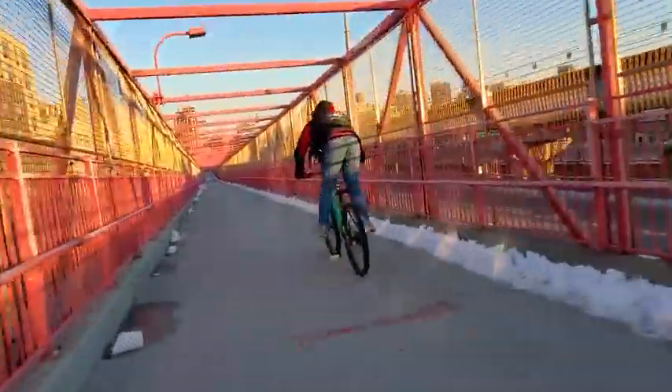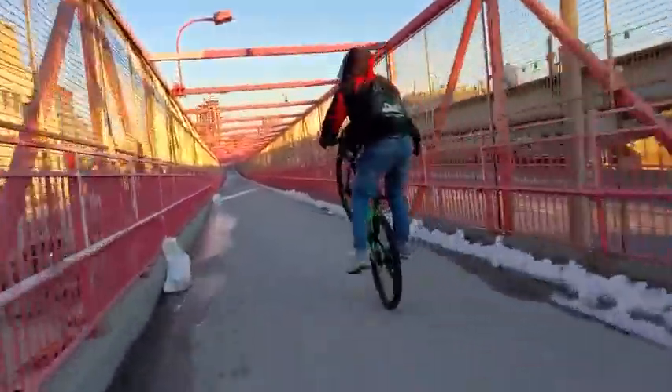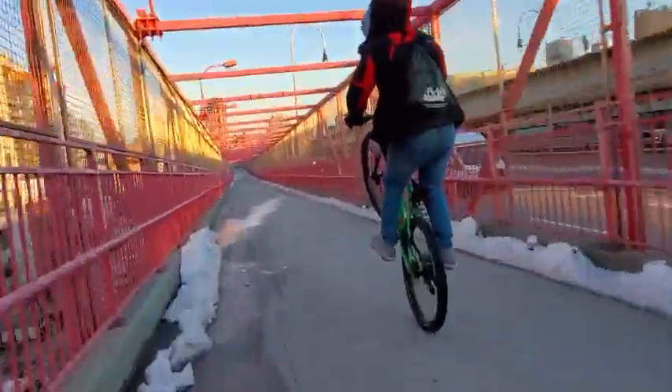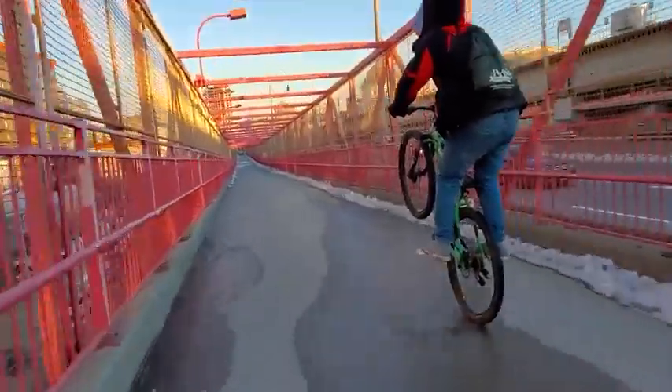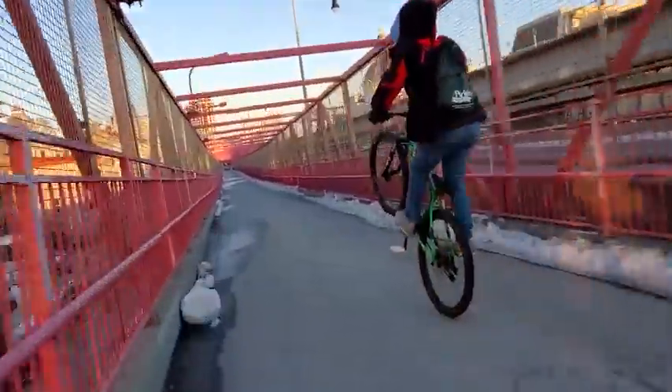It really captures the essence of what you can do now. I can show you different situations where that works. My buddy Marion was riding his bicycle and recording with Super Steady — you can see how smooth that was. No shakiness, no weird jitteriness at all. That's something you would get from an action camera like the GoPro, so that's really cool.